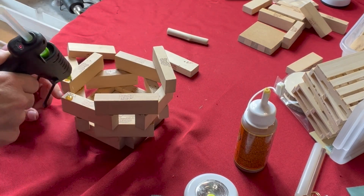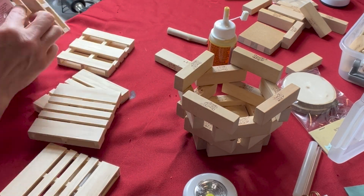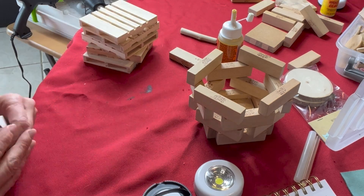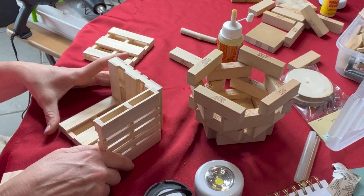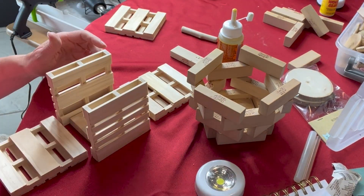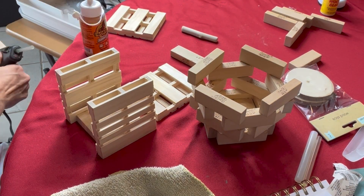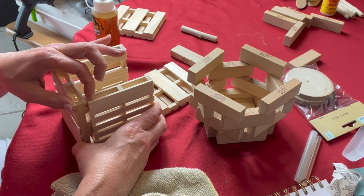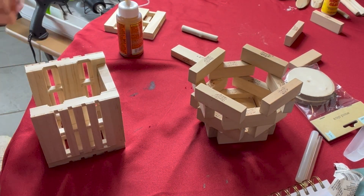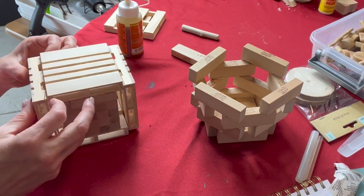You'll see that at the final reveal. For DIY number two, we're also doing a lantern, but this time I chose pallets from the dollar store and decided how I wanted them laid out — front or back — because it changed the look of the design. Once glued together, you'll see the finished product at the final reveal.